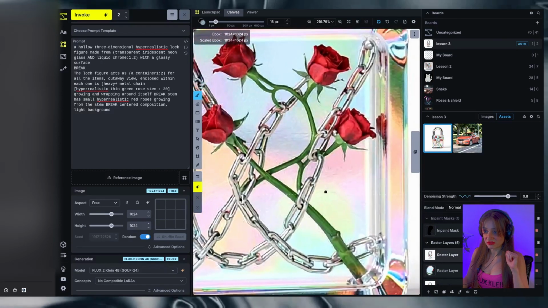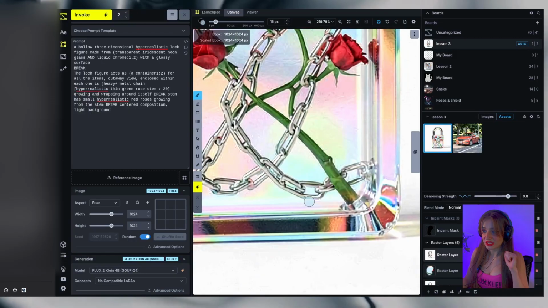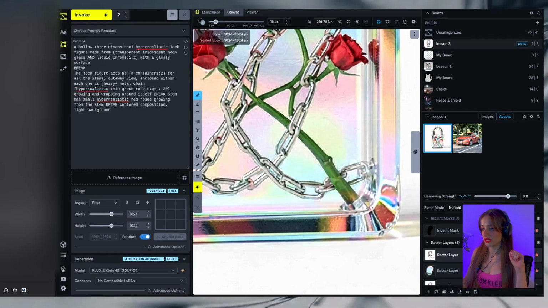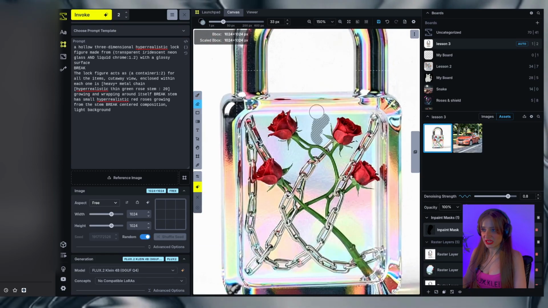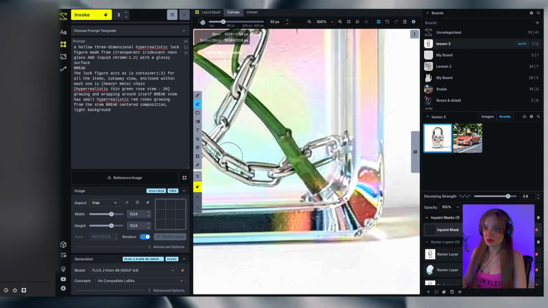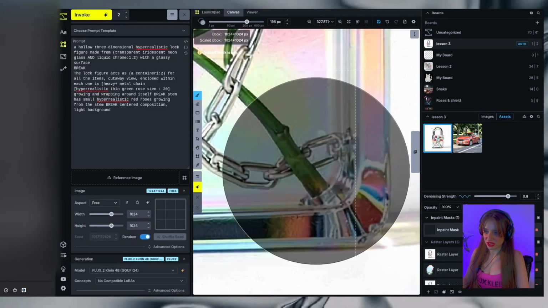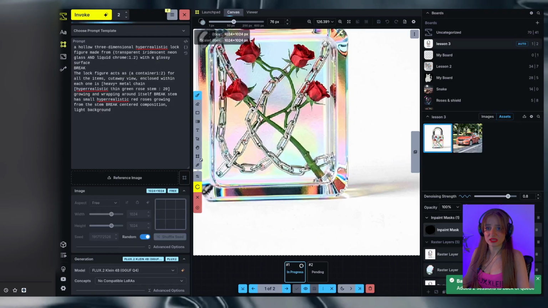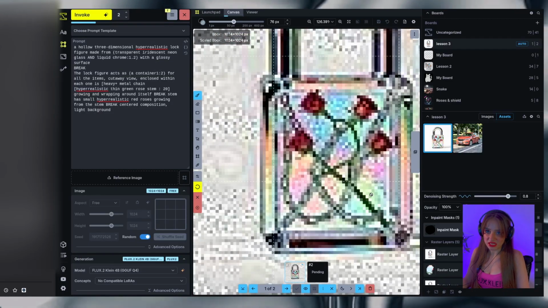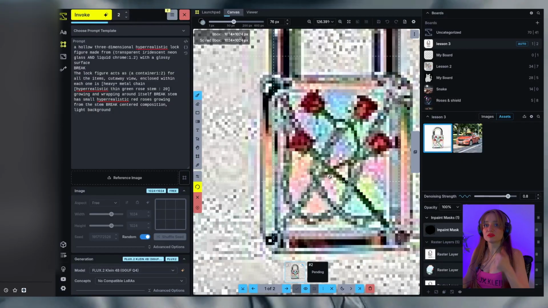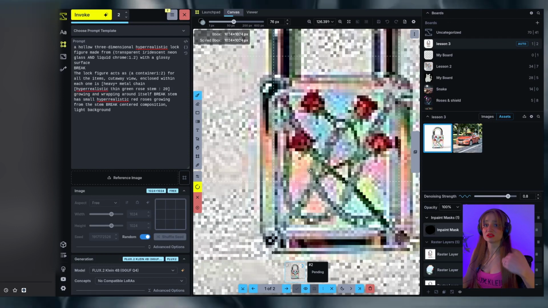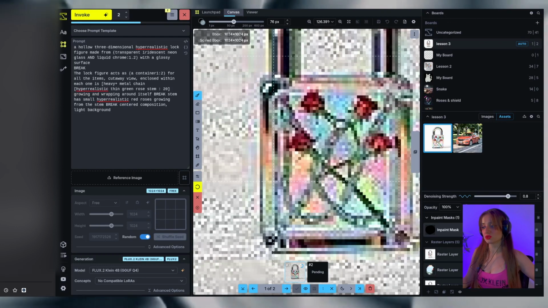I want this metaphor to work also at the start, and we will work with that in the same way as before. We can keep this mask, press E and erase the old mask that we did, and draw the new mask in this area. We will generate and unite the layers until we like the result. It may take a while. If you like the result, press accept. If you don't like the result, don't press accept. Generate until you get your result. The main thing is that you should work with layers.